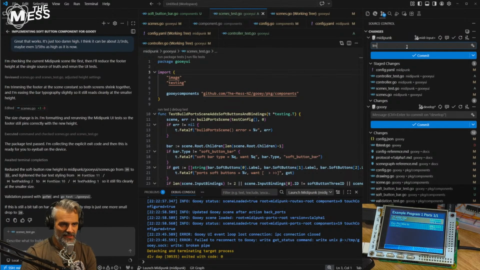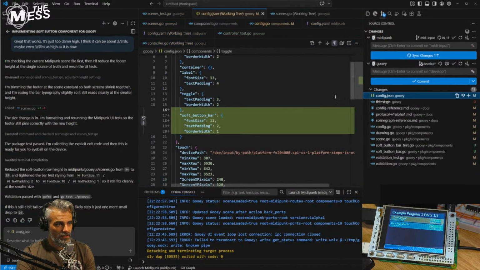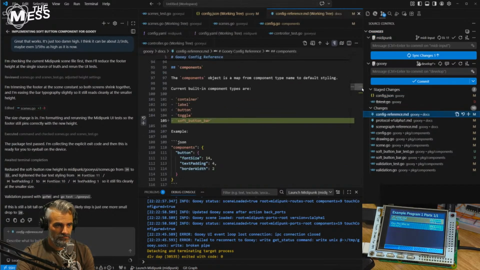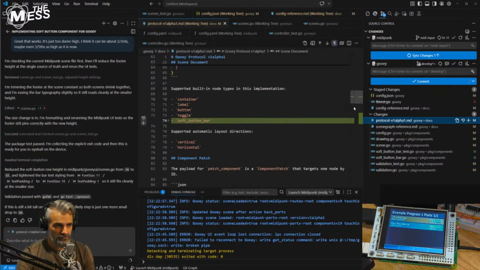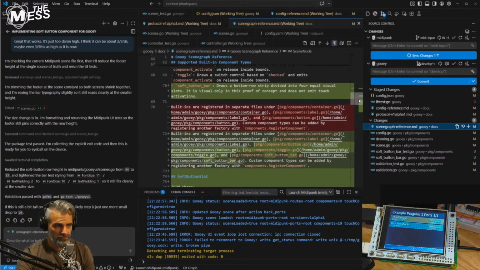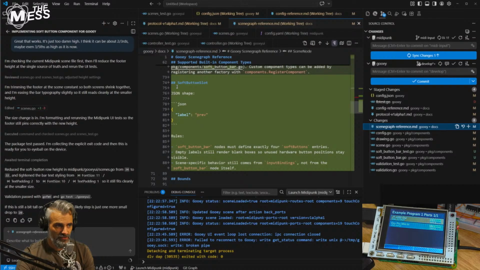Okay, implements soft button bar for GPIO hardware buttons. Soft button bar, soft button slots.